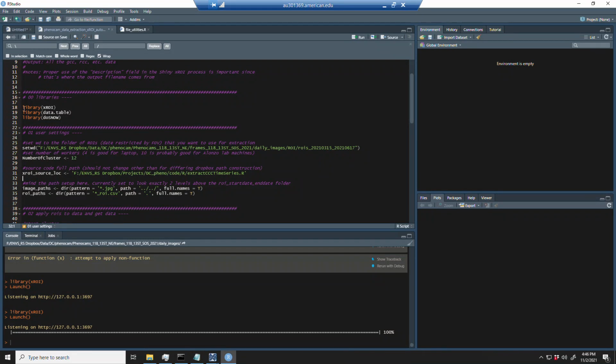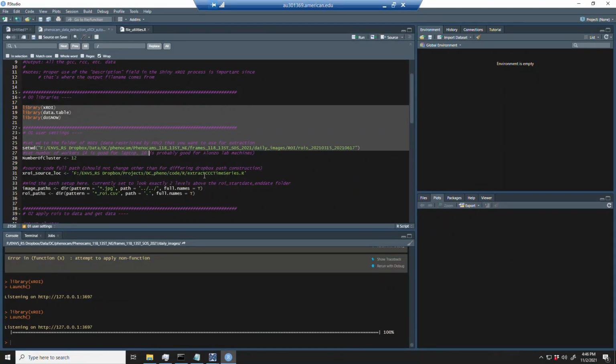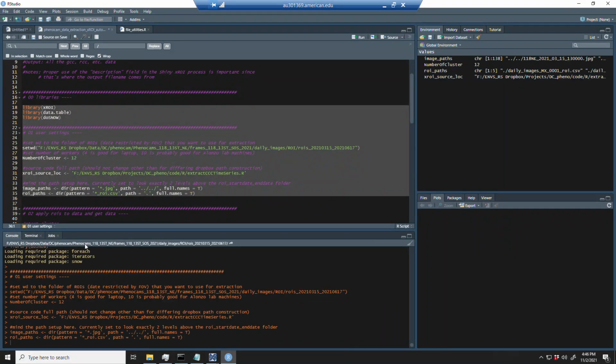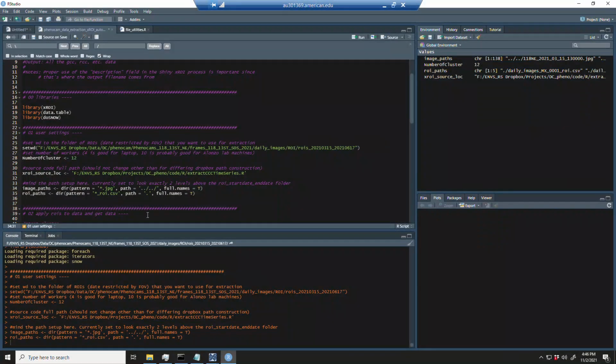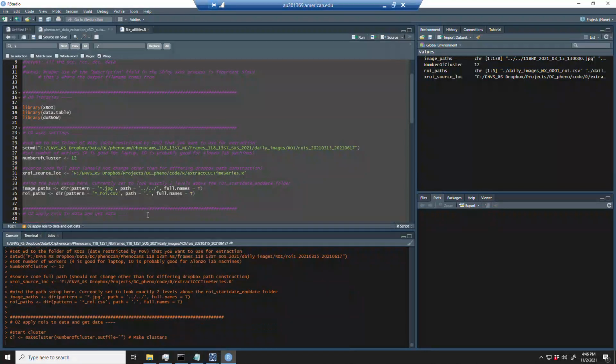Okay. And I don't think anything else needs to be changed. Nope, so I can really just Control A and Control Enter to run all this code and it will do its thing.